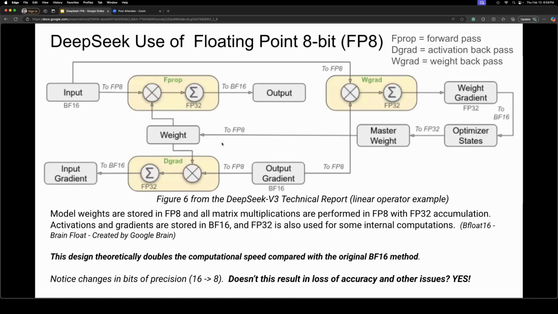Okay. And they use the heck out of it in DeepSeek. It's not important that you understand all these operations, but I'll run through some of them. fprop is the forward propagation, the forward pass they make through it. And you can see here, they come in with a BF16. BFloat is brain float. Brain comes from Google Brain. They're the guys that came up with this format, and now it's been standardized.